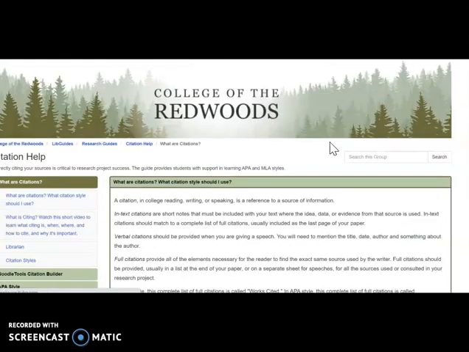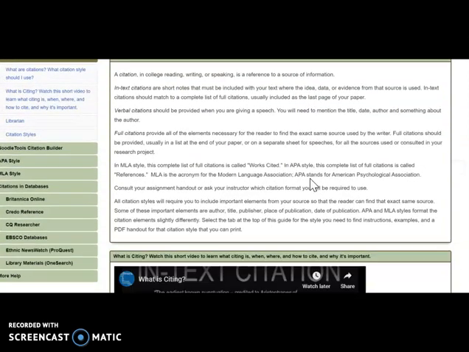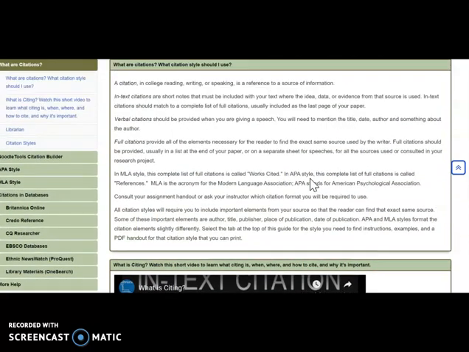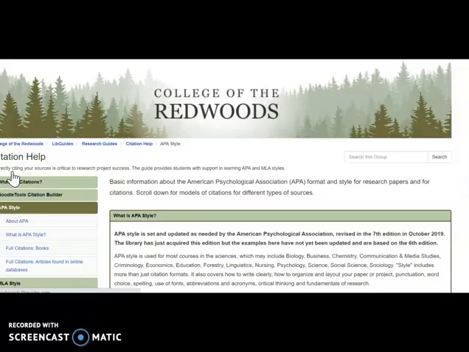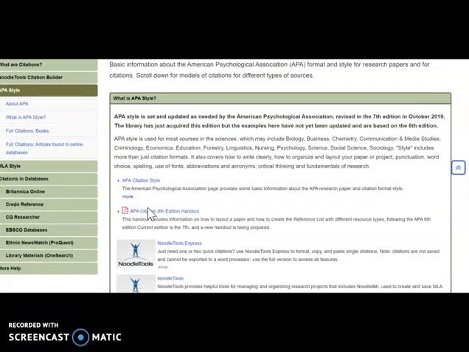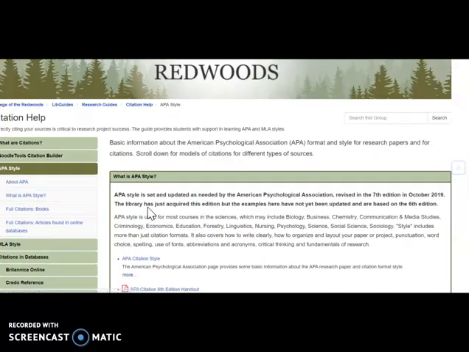There's also the Citation Help page. I see that my screen is actually not covering it, but there are different APA style and MLA style descriptions on how to properly cite your sources.